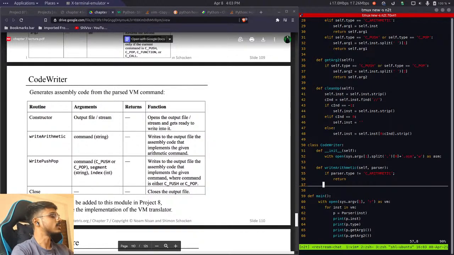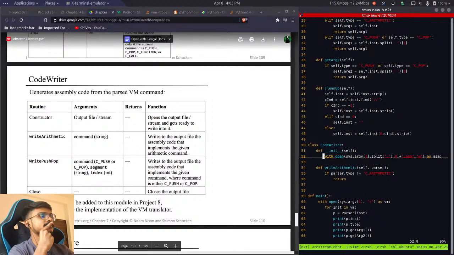So we'll have to implement this slowly because there's a lot involved. And before we write the equivalent assembly code, we'll have to implement how to open the file for writing. Well, let's not open the file for writing right now. Let's worry about writing later on. Let's just see if this code writer works or not.